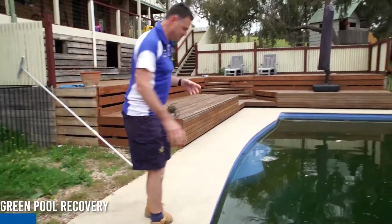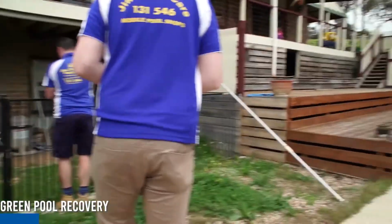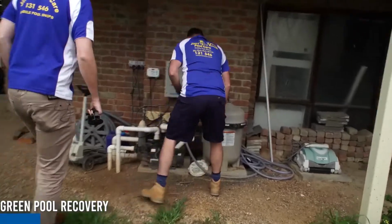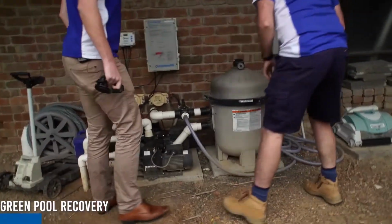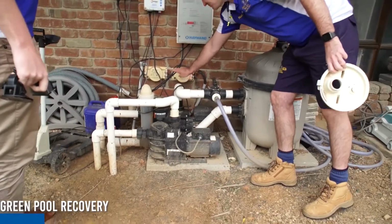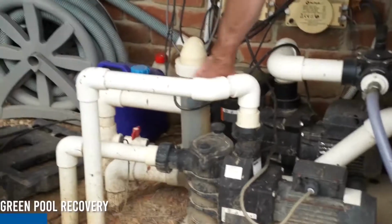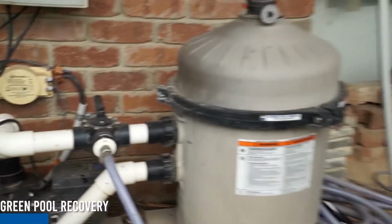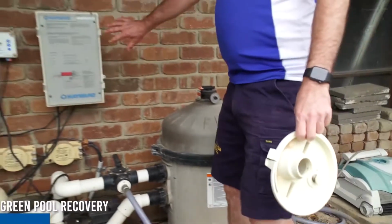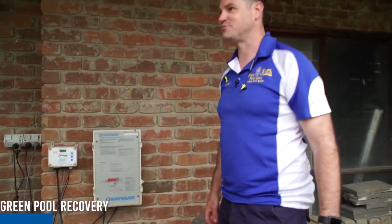All right, next thing, we'll get the gear out of the van. So this here is obviously your pump equipment. This is your filter. This one's your solar pump. This is your main suction pump, and your chlorinator cell. This is what actually broke down, and hence this is why the pool went green.